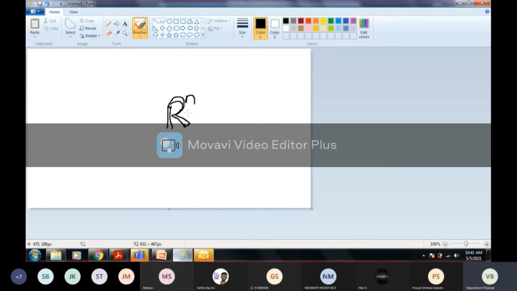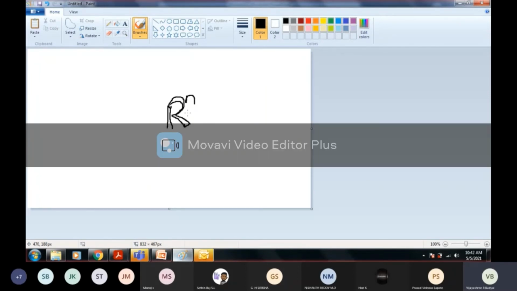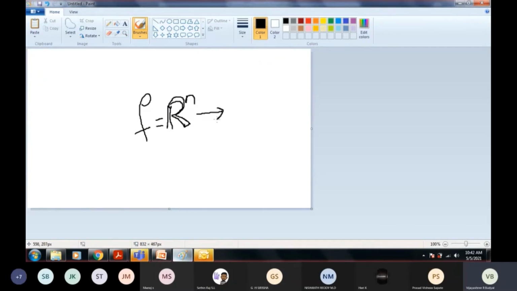If any input is lying in a state vector space, then we represent it with the state space R to the power n. Now, if f is a function of Rn, the output will also have another function.